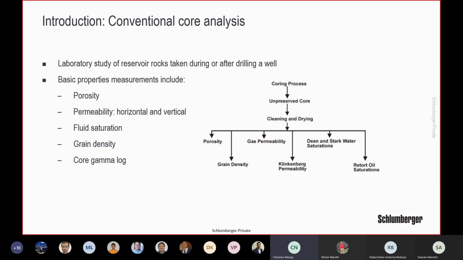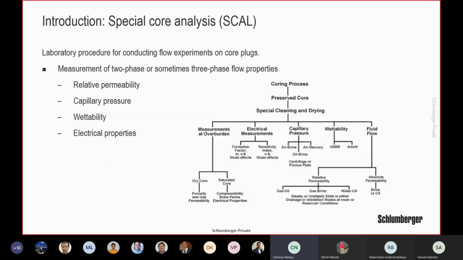The second method, which is the focus for today, is the special core analysis, which is basically a measurement of two-phase flow or sometimes three-phase flow. Flow experiments are conducted on those core plugs that we take to measure the relative permeability, the capillary pressure, wettability, and then the electrical properties of the plug.